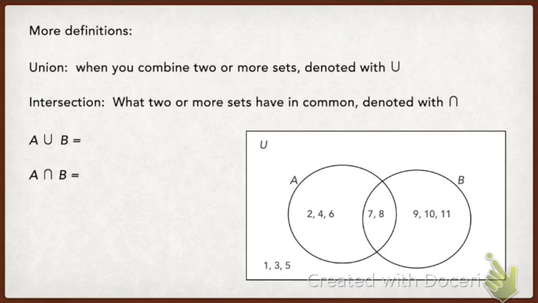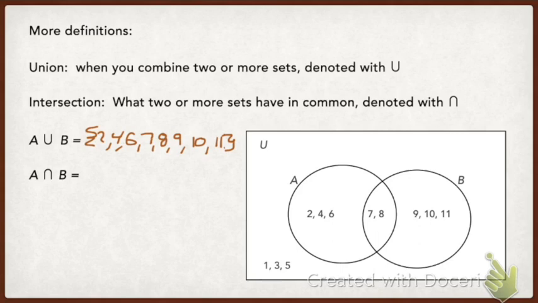All right, so A union B, A combined with B, is all the numbers. We only state each number once. So 2, 4, and we have gaps here, so we can't use an ellipsis. 6, 7, 8, 9, 10, and 11. That is the combined 2, 4, 6, 7, 8, 9, 10, 11. Notice again, I'm in curly braces. That second curly brace is looking pretty shabby. We will fix it. It doesn't look much better.